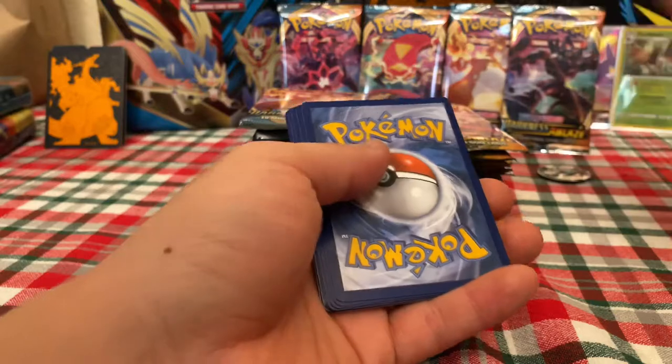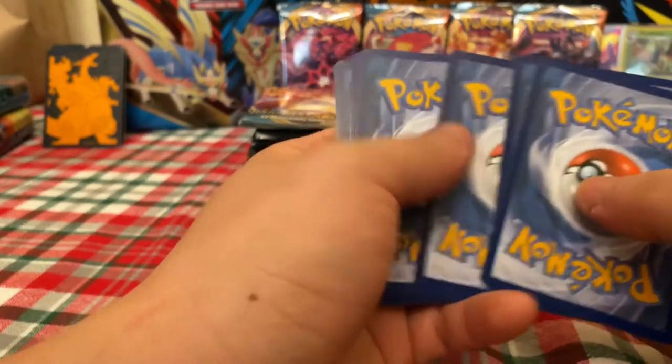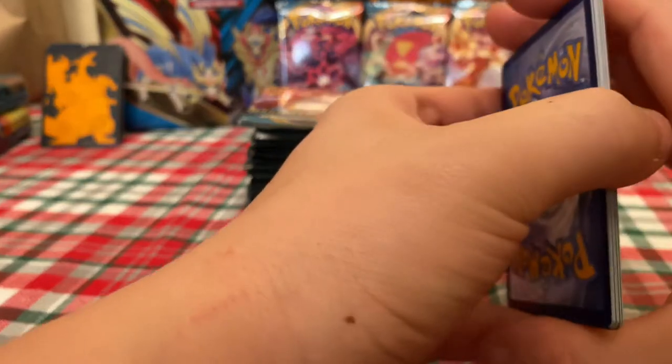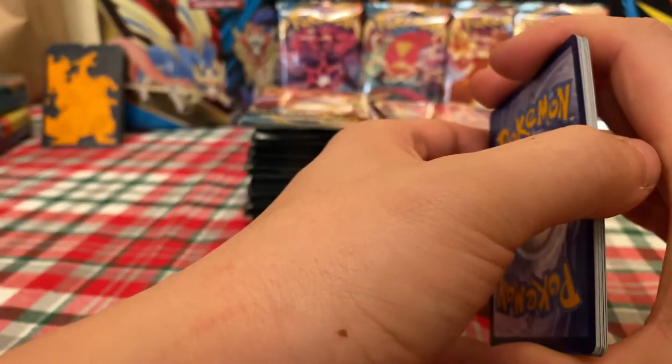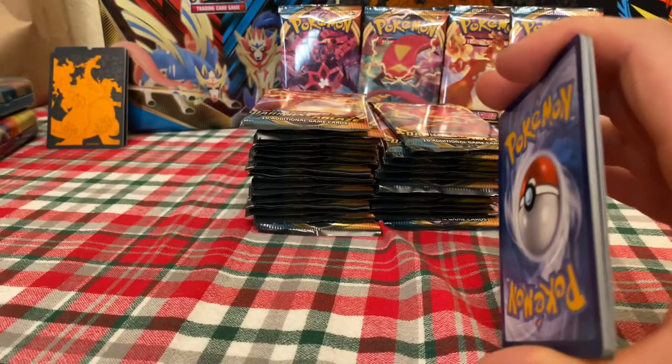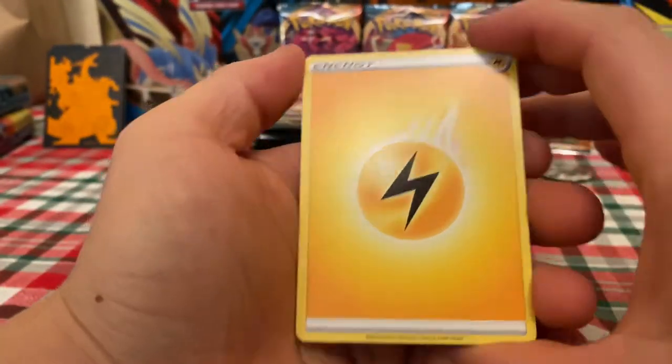That one's going to be his best pack, by the way, the one I just gave him. I'm calling it now. What if there's a Charizard in there? That's what I'm hoping for. Energies? Electric. Electric? I'm going to say fire. And it's electric. Good job, Vern.